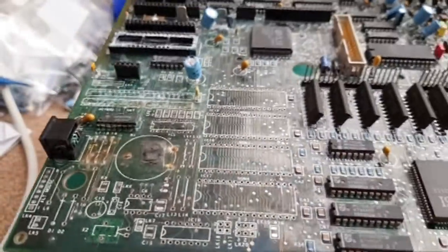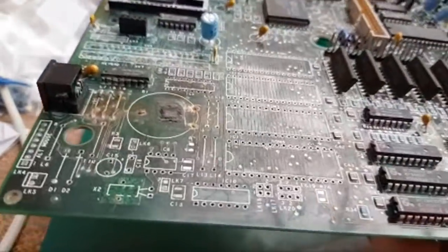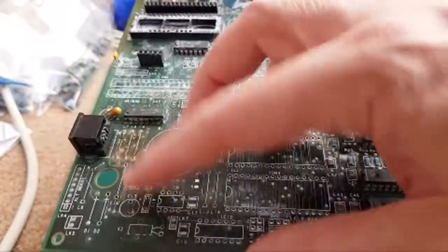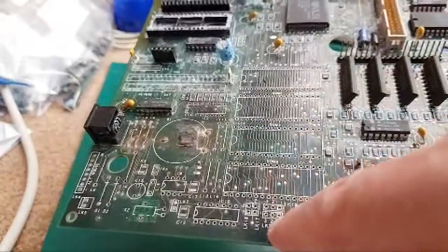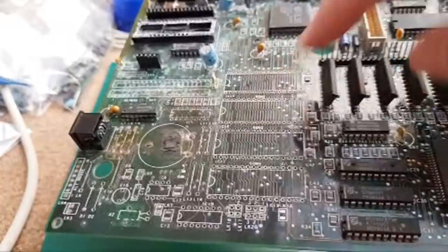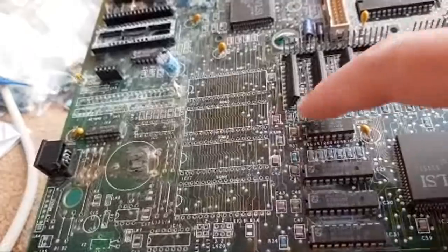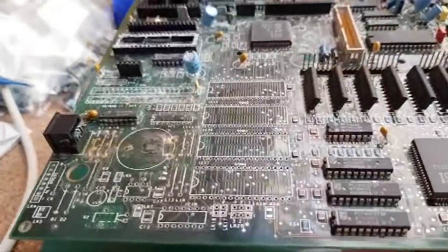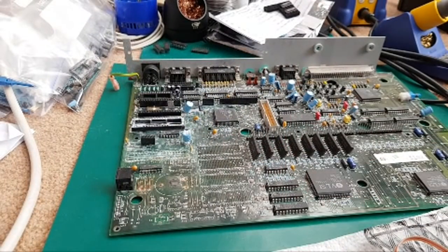Now, you're not going to know how bad this board was unless you look at the pictures I posted on Twitter. I posted a before shot of this, and then a couple of other pictures showing the progress. I started by removing the stuff down here, and yesterday I cleaned up here, removed those two, and started to clean up some of the stuff here. All these components were all furry. The solder points were terrible. There's a little bit of tissue on there, I just noticed. So I might remove one or two things and share that with you.